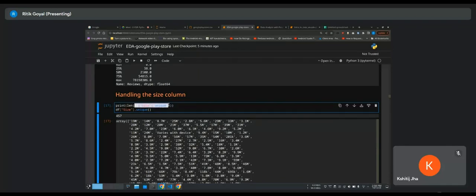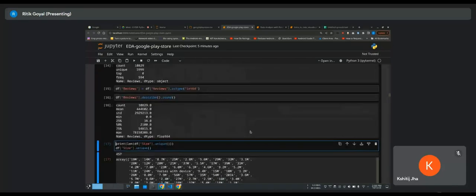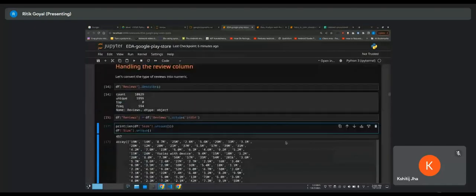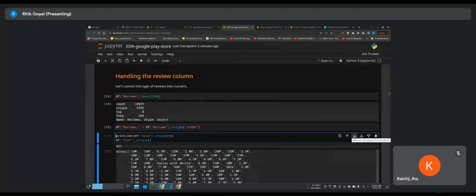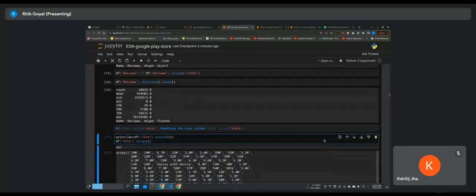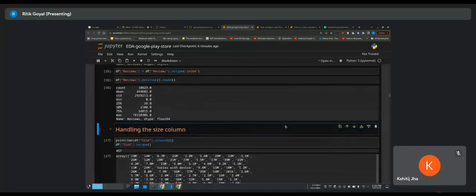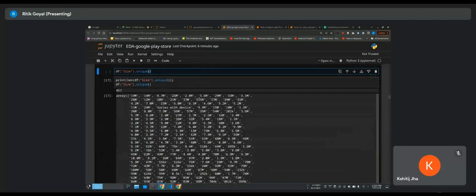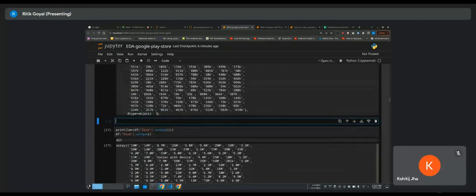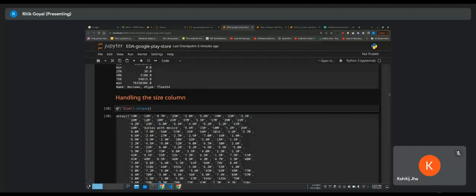So okay, let me go part by part. Did that wrong? Yeah. df size dot unique. This will give me the unique values in the size column, right?